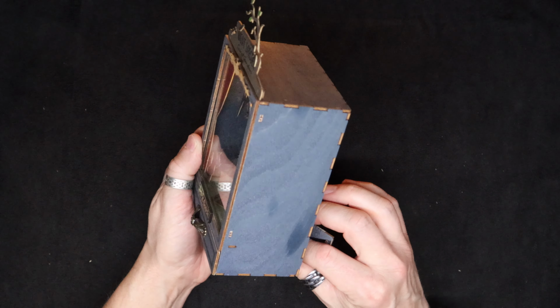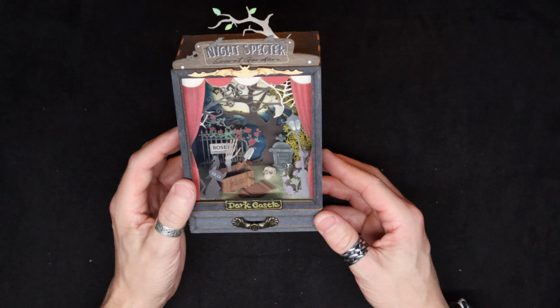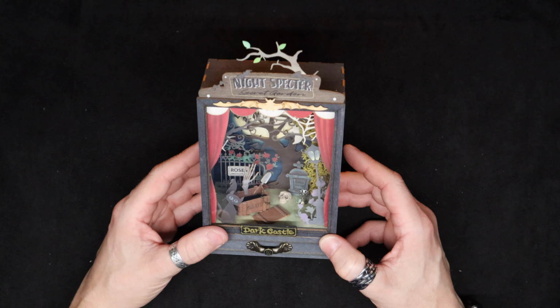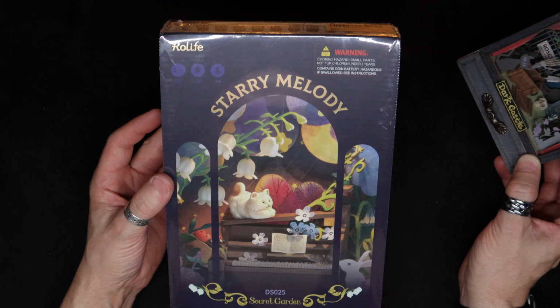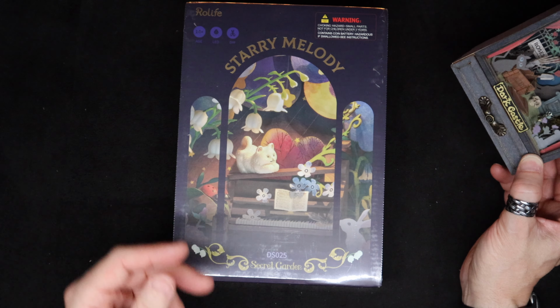It does have button batteries, which is something I don't like. I would rather it be either USB or regular double or triple A's. But anyway, that's my next go. We'll start up on this tomorrow, and hopefully it'll be a fun little build and y'all enjoy it as much as you have the Notre Dame.